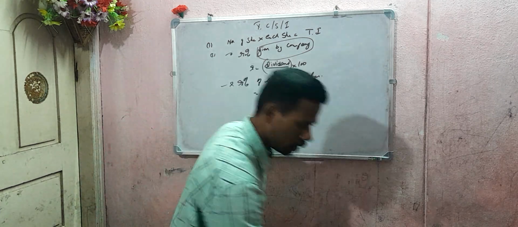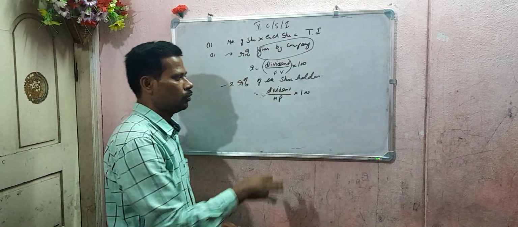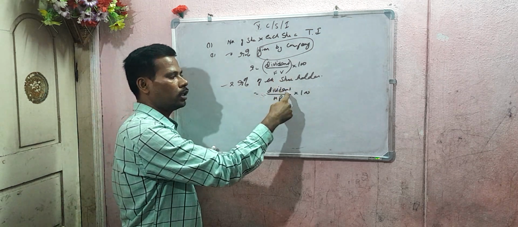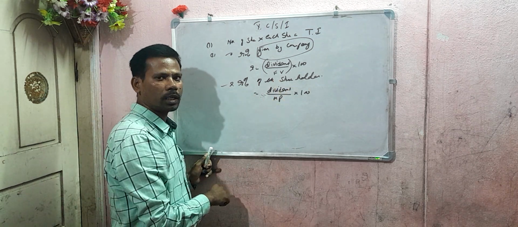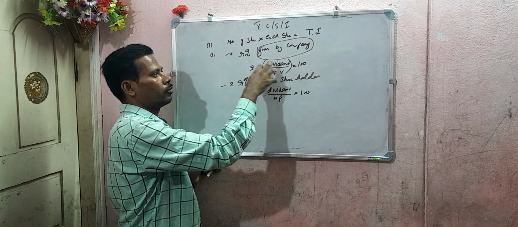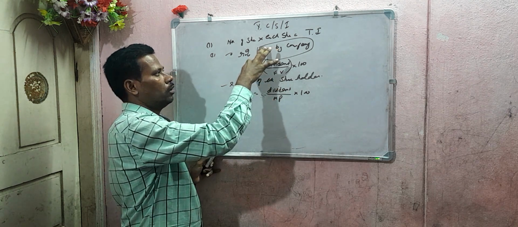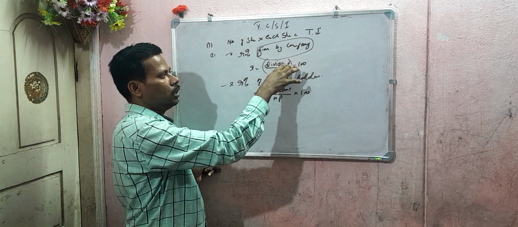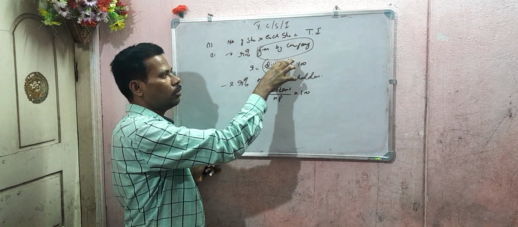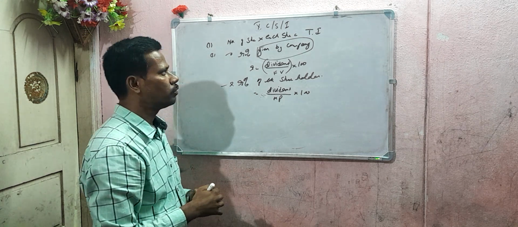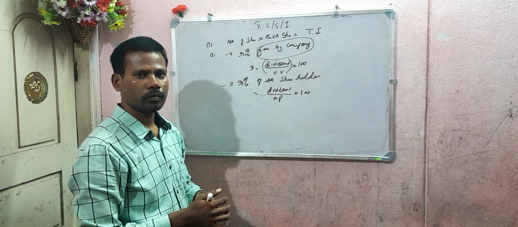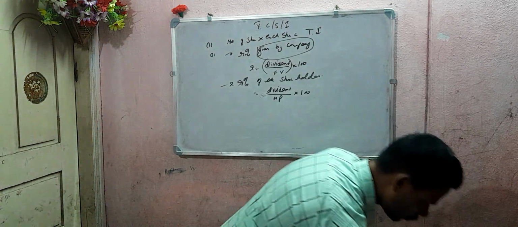But why are we writing like this? Actually, what is needed is, they will give the rate percentage of the shareholder and the dividend, and they may ask you to calculate the market price. What is the market price? Here they will give rate percent, they will give face value, and they will ask income, like that. These are the various types of formulas in this. Next, one more thing.